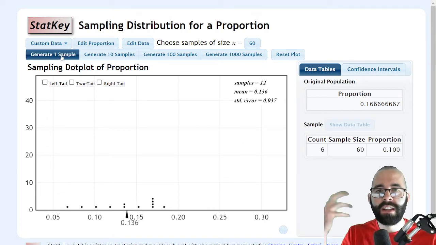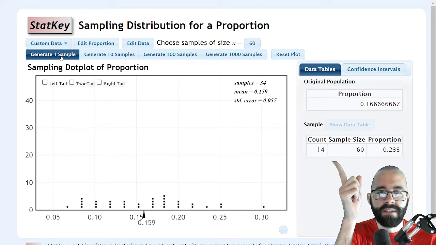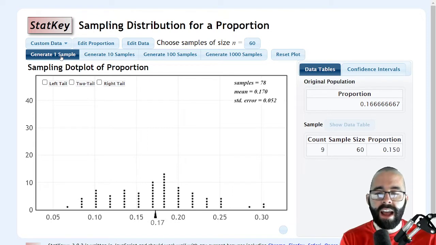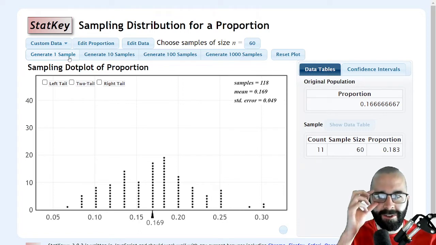As we keep on generating samples, you can see right above me, this is how many dice are coming up as 1. Sample size isn't changing. This is the proportion every time we do it. Look at that average, that black triangle at the bottom of the graph. Getting really close to what we want. What is our distribution looking like? Oh no, it's looking a little familiar.